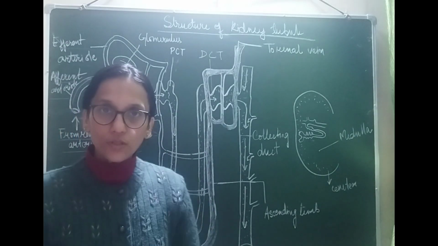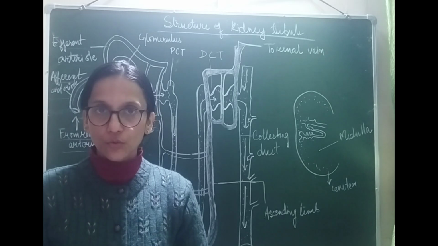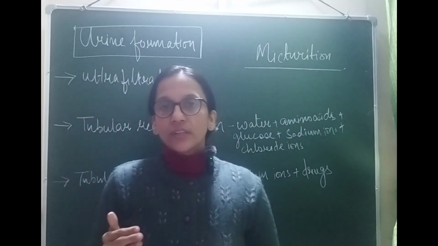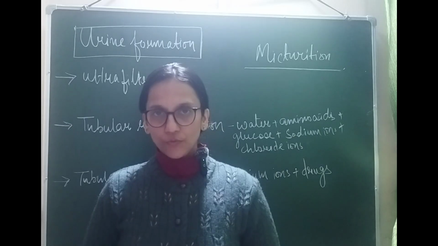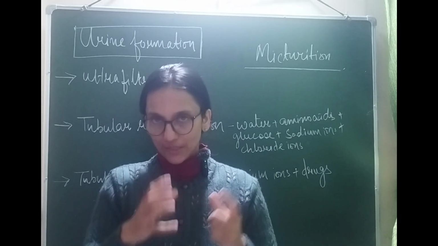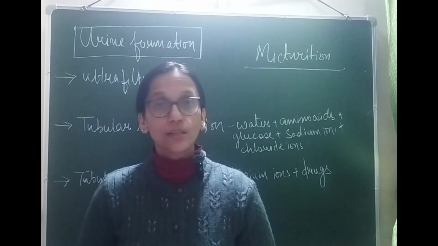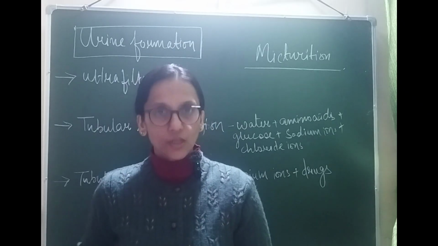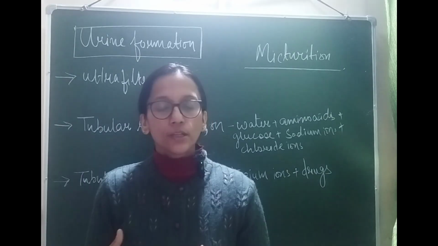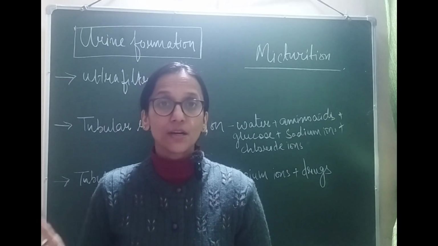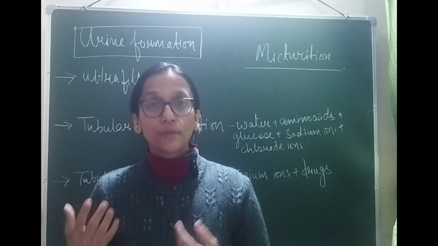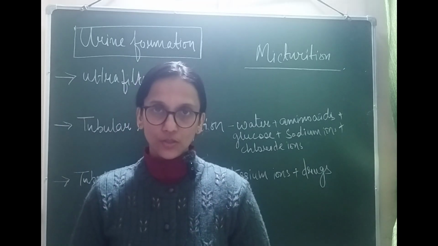So now we come to the next part, which is the formation of the urine. Let us see what are the steps involved in urine formation. Now there are total 3 steps in the formation of urine. The first step is ultrafiltration. Location, of course, Malpighian tubule. That means in the Bowman's capsule that contains the glomerulus. Here, under high pressure, the blood loses many of its substances into the Bowman's capsule. What are these important substances? Like plasma, like amino acid, glucose, then important ions like sodium and chloride, along with nitrogenous waste.